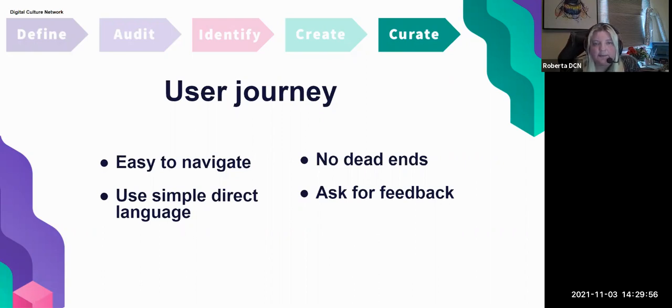By using simple, direct language and strong calls to action like book now, become a member, or support us, it means that your visitors don't have to guess what they need to do. And by asking people that use your site for feedback, you can uncover some really great hidden gems to make your user journeys even better. And as part of the whole content strategy, you should always consider accessibility. There's lots of accessibility resources on the website also that you can check out that I've created before.